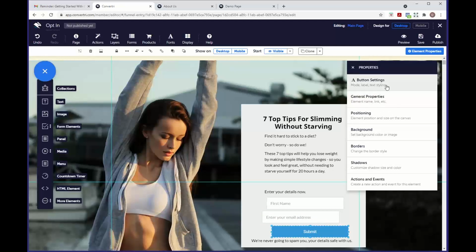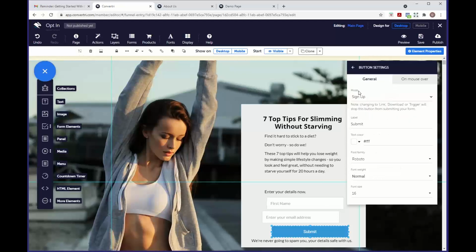Finally then, the submit button, we want this to look like our heading so it stands out. So we're going to go to button settings. The mode needs to be set to sign up, because this is going to submit our form and sign the prospect up. We have a variety of different modes here. A couple of them I'll cover later on in the demonstration. The label we can change to download now, because essentially they are going to be clicking this button to get their lead magnet. So even though they won't be downloading it from the click of this button, because this will take them to a thank you page, the call to action in this case is a download. We'll change the font weight to bold and the family to Noto Sans again.